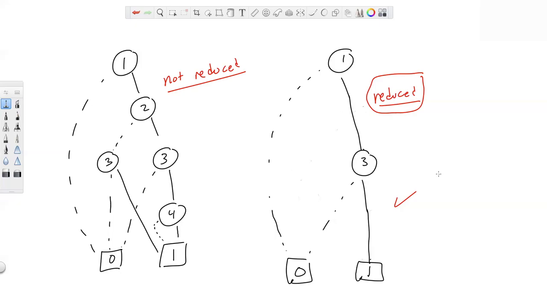So let me ask you a question. The claim is, if your representation is canonical, then that helps you with equivalence testing. Can anybody say why? Why is canonicity helpful if you care about testing equivalence efficiently? I've got two things and I want to see if they are equivalent. How does canonicity help you implement an efficient equivalence test? Someone says: reduce both to canonical form and test if they have the same canonical form.